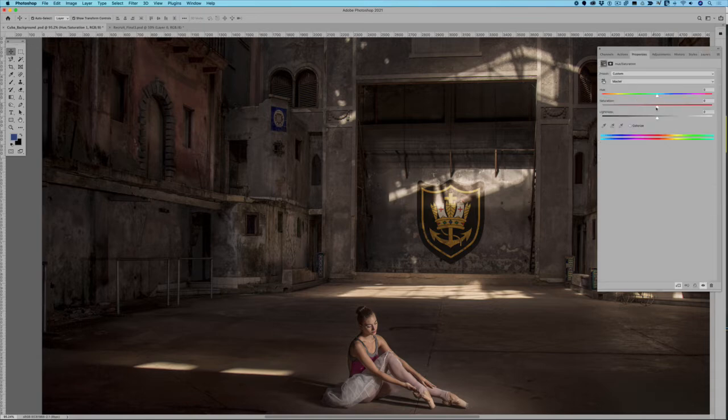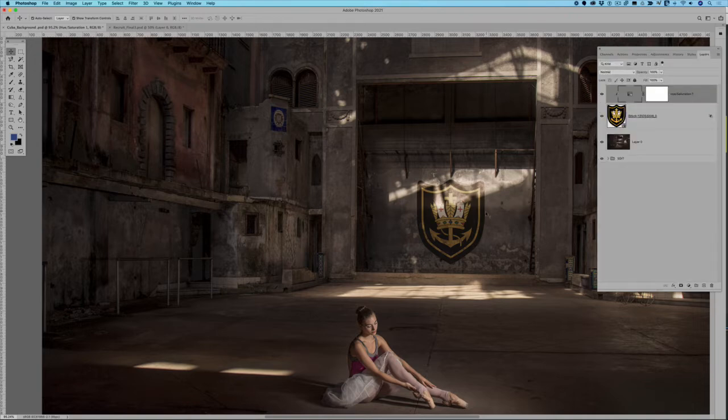So if I come back in now and I adjust the saturation here, it's just affecting that logo layer. So what I want to do is just drop the saturation a little bit so that it looks a little bit old and desaturated. All right.